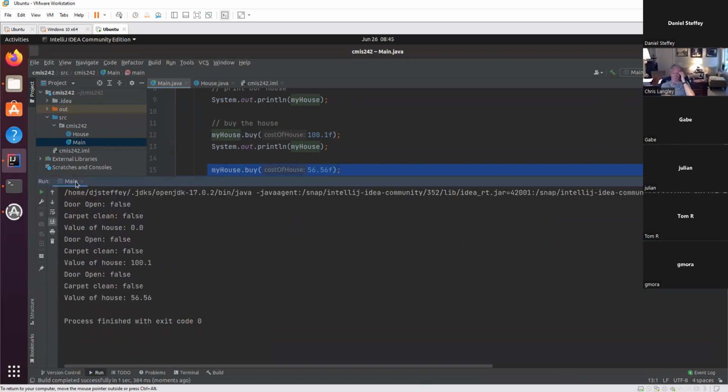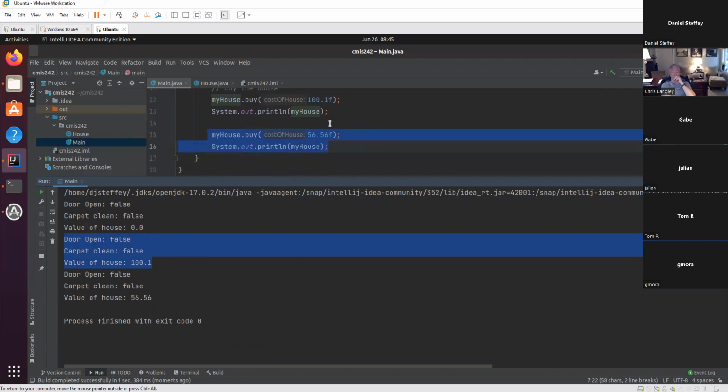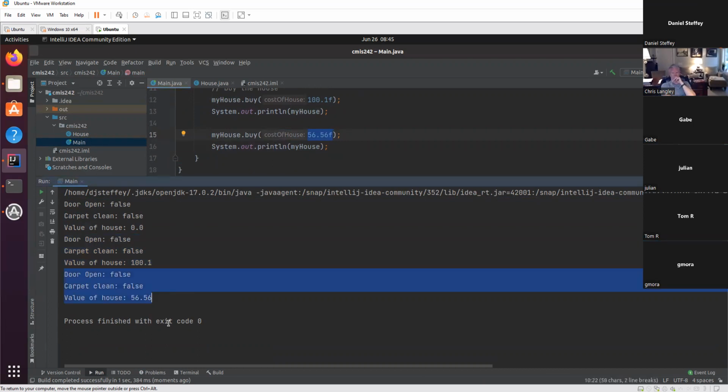And there you can see, there's the house before we do anything. There's the house after we bought it the first time. And you see the value of the house is 100.1 because that's the parameter we gave it. And here we're going to buy it a second time for 56.56 and print it out. And now the value of the house is 56.56.